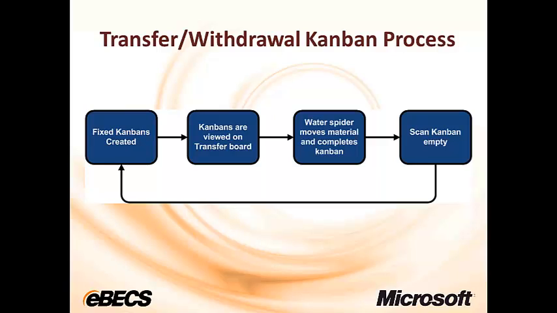It could be a fixed Kanban scenario where you like to have two bins or whatever at the cell, and once one of those bins is emptied, it goes back to the stock room and they refill it. Or it could be a card situation. Or a third situation might be a component that is not used very often, so you really don't want to store it line side. When you get a requirement for this make-to-order component that uses that part, it'll tell you to pull that specifically for that order.